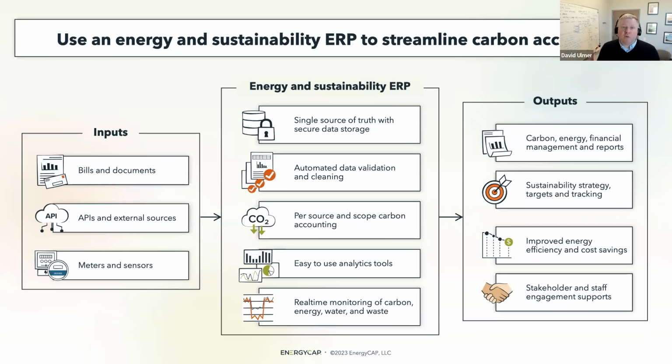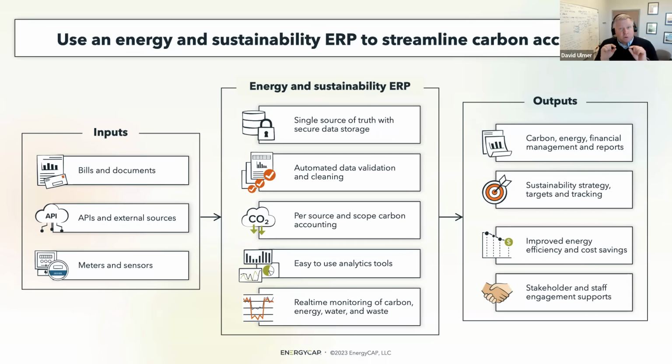Once you have that data, what do you do with it? Well, one of the very first things, and we've hit this a number of different ways, is you need that single source of truth for your data. You need to know that your data is accurate, that you can rely on it. And that includes the fact that an ERP should provide you with automated data validation and cleaning. It should be able to alert you that there's a potential bad input, because as we all know, bad input, bad output, right? So an ERP doesn't just collect the data and store it, but it should also proactively tell you, I think there's something wrong here. Go check your data so that you don't do a lot of work and then find out later on, or worst case scenario, have somebody else tell you that your data is wrong. And then you've got to go back and make a change along the way.